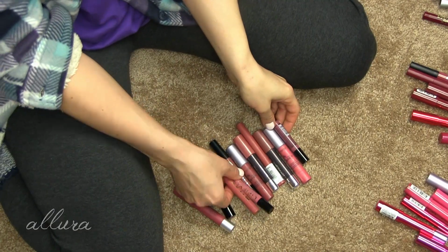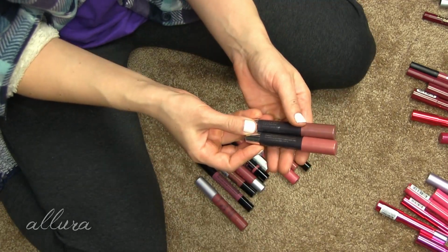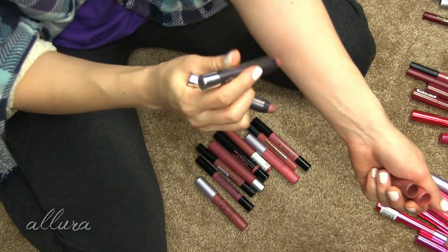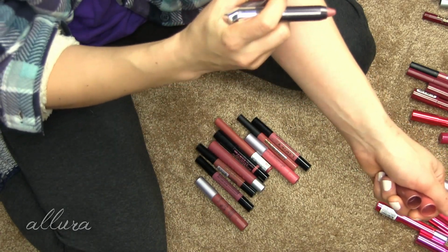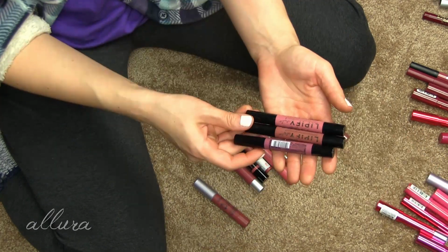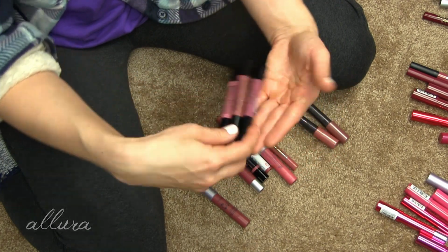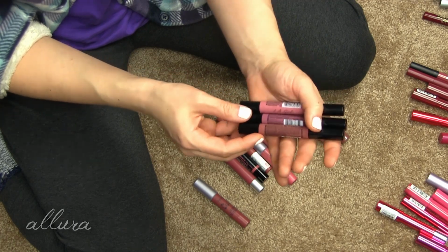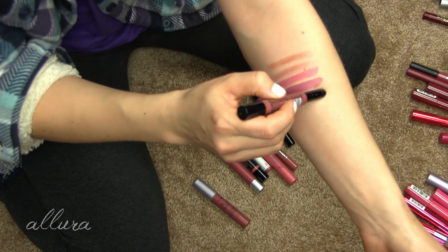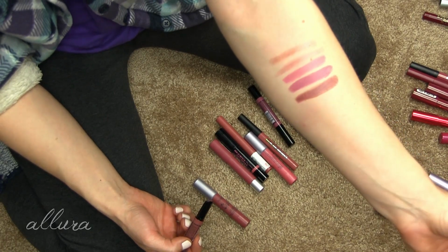All right, moving on to kind of mauve-y nude colors. Two of the CoverGirl Lip Perfections. First is the shade 270, then 265. I guess I should do 265 first, then 270. I'm gonna do the three LA Girl Lipify Stylos together. Giddy, Honey, Moon, and Teddy. I don't think I did a very good job of isolating the mauve pinks here.